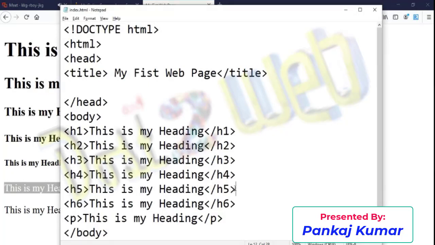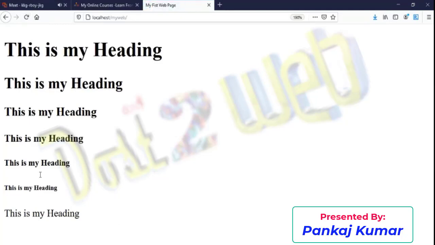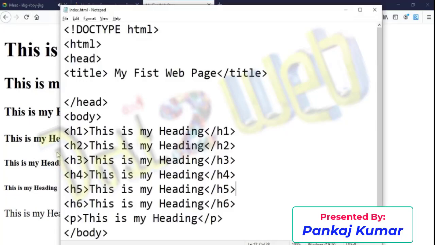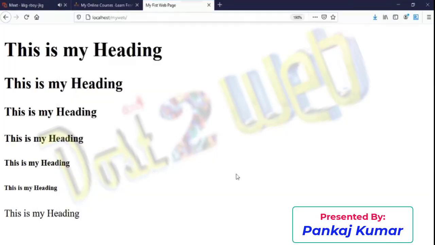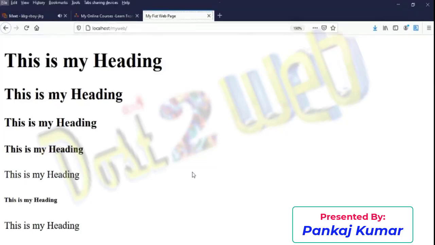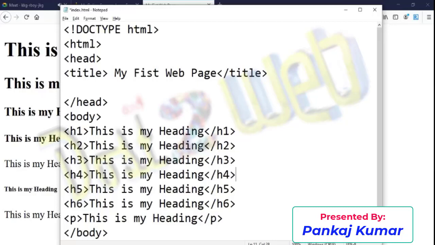I'll just use it here now. Now you can see that, right? If you miss it anywhere, suppose I remove this one and save it, the result will appear, but the heading tag is not coming properly. It's coming like a normal paragraph. So this is the difference. We get the output, but not the way we want. So you have to write the tag properly.